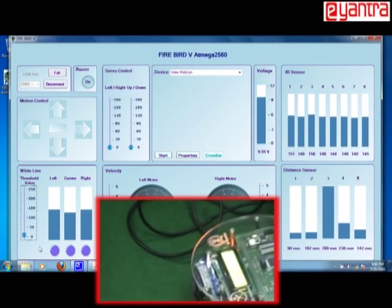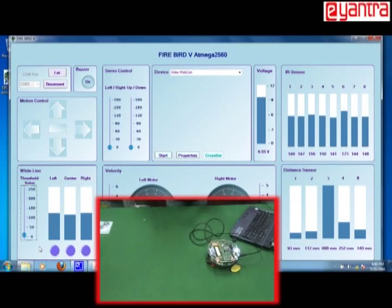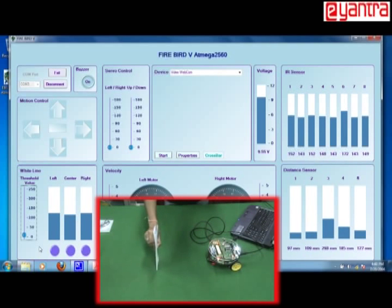Let me put it like this. Now this is my obstacle. I will keep it close. This is my third one. You can see that this is a lower value, and as I go on increasing this distance, the value goes up. So this means that the sensor is working fine. Since other sensors are not connected, their value is not being shown.